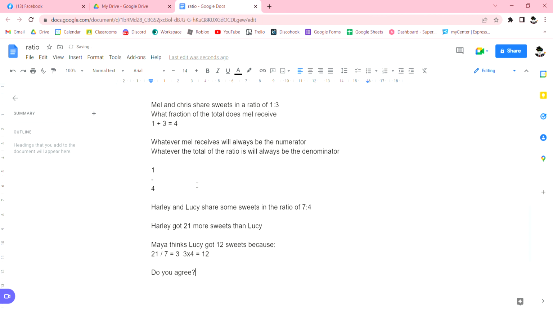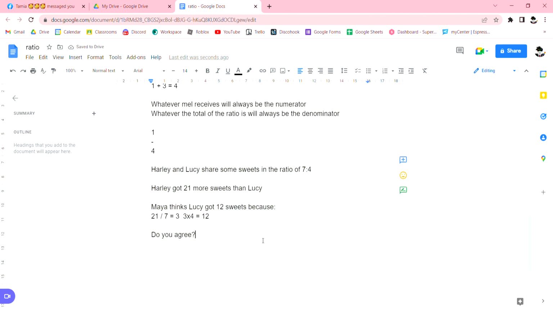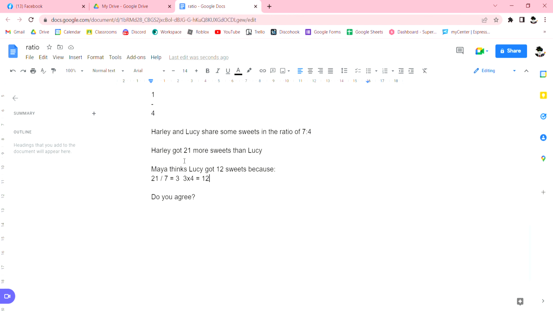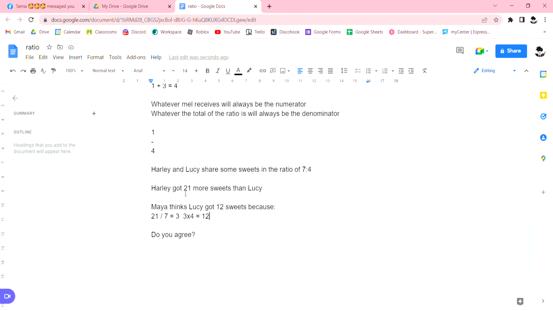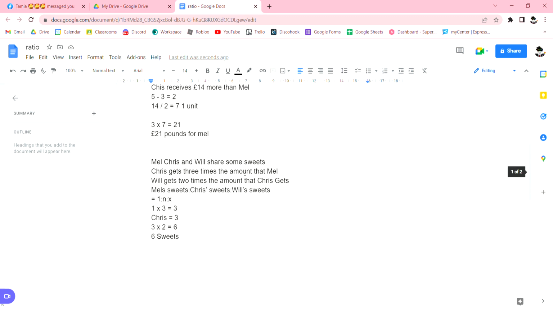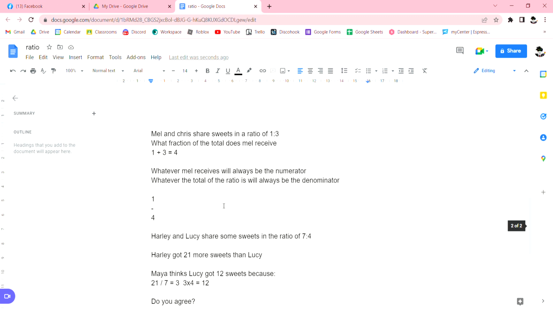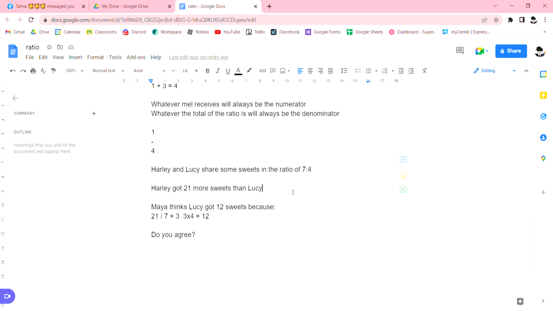This question here, it's pretty easy to tackle. What I would always do with these questions, never agree with this statement, because most of the time it's going to be wrong, and you're going to have to figure out the amount that Lucy has. So just work out the ratio as we've done in these examples. Work out the ratio for yourself, get your answer, and if it's different, then just explain that, well, it's this number because I did this working out.